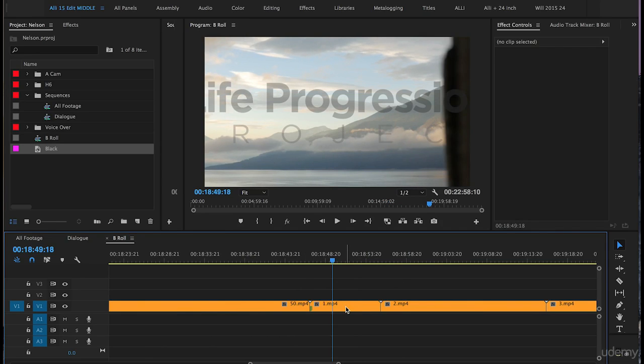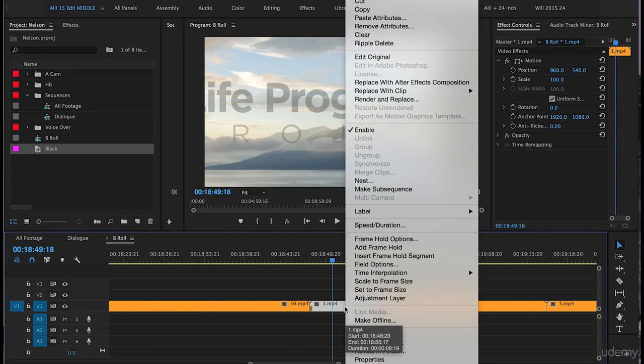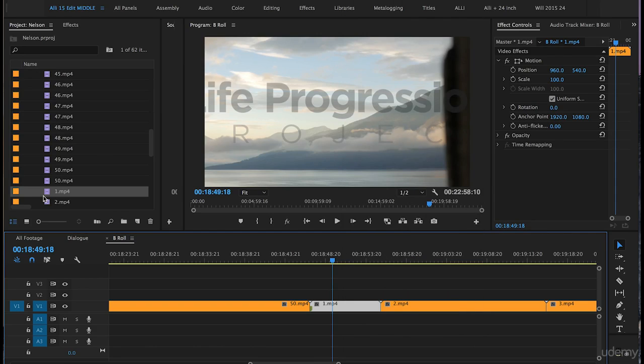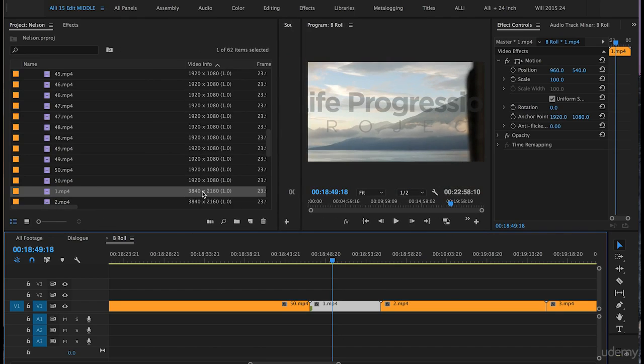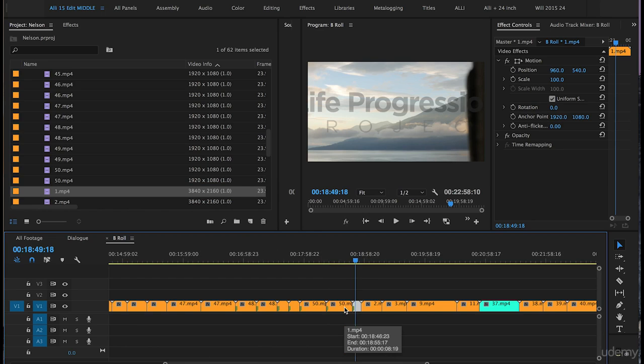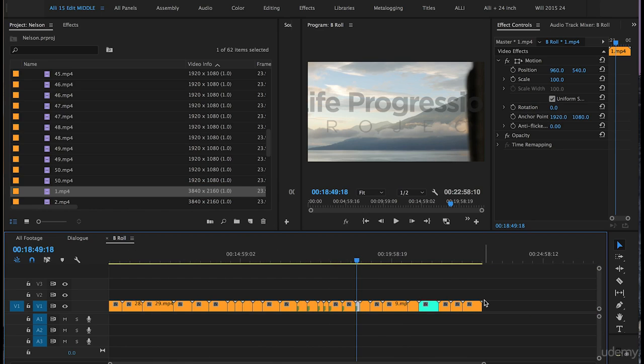First, I'm going to right click on clip 1 here, and I will go to Reveal in Project. Click on that. As you can see in the project panel here, it has highlighted that clip and revealed it. So let's just drag this panel over here. And sure enough, when you check out the video info, this in fact is the first 4K clip in the timeline. You can tell because it's 3840 by 2160, and the one before it and all the way up is 1920 by 1080. So I know that clip 1, I'm going to just push minus on the keyboard, all the way to this last clip here on the timeline are 4K.